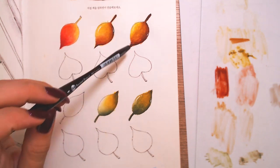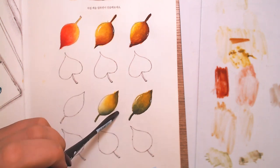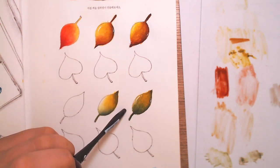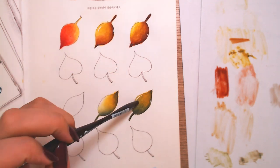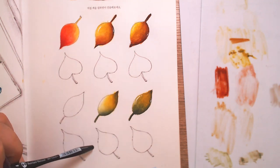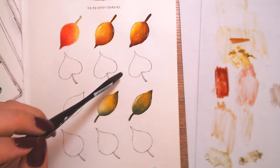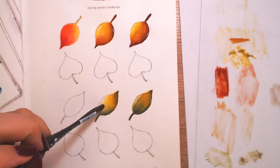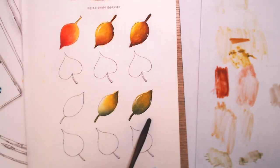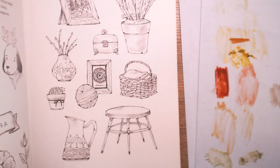Well, comparing the two, I would say that the aqua brush straight to the crayon, straight to the paper, is the most leafy effect, and the colors are more saturated on these two, as you can see. So these are different techniques. I think I will stick to the layering technique when I'm not doing backgrounds. With backgrounds, this can be really cool, but also with leaves, of course, especially if you are using watercolor paper.